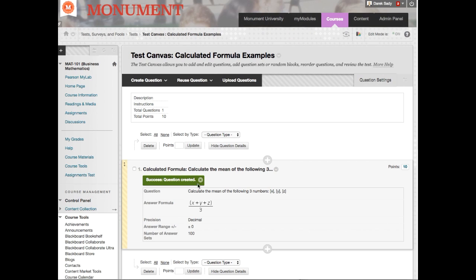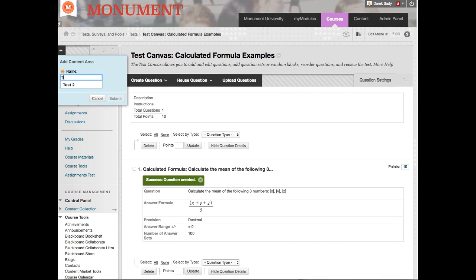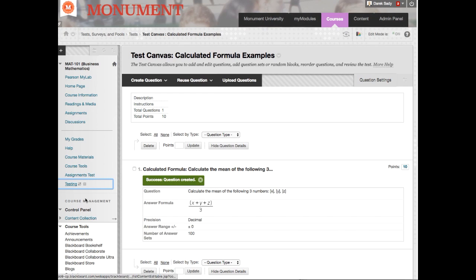So what I'm going to do is, on my course menu, make a new, and this is only if you really want to, or you can just put it somewhere, preview it, and then kind of turn it off. That's all up to you. But I'm going to add a new content area, and I'm going to call this testing, but I'm not going to make it available to users. So I'll leave that checkmark off and hit submit. So it'll add to my menu, but see, it's got the little slash through it, so it's not going to be seen.